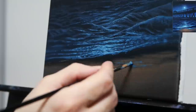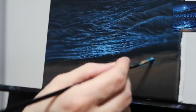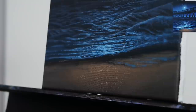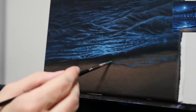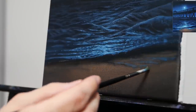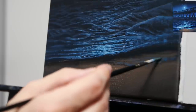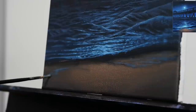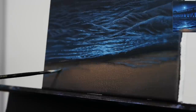Just work a tiny bit in and around this spot. Predominantly working the edges, and more so, as you can see, right above the darker areas that we just applied. That way it looks like the darker is a bit of a shadow, and this is the water, the edge that's just catching some extra light and reflecting. There we go. Let's grab a bit more. Nice and easy.